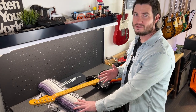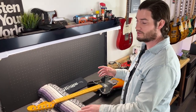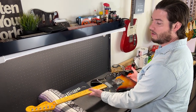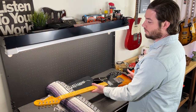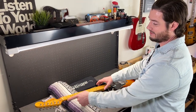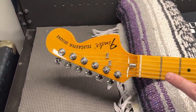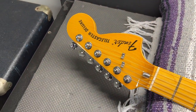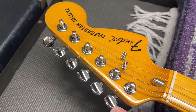All right, there's three Fender Telecasters in the American Vintage II series. You can get a 72 Thinline, you can get this 75 Deluxe, or you can get a 78 Custom. We'll start up at the top of the headstock where you'll notice this. It's got a big 70s style Stratocaster headstock. It's the only Tele to have that, and I think it actually looks really cool. 70s bullet truss rod, and the period correct tuners as well.